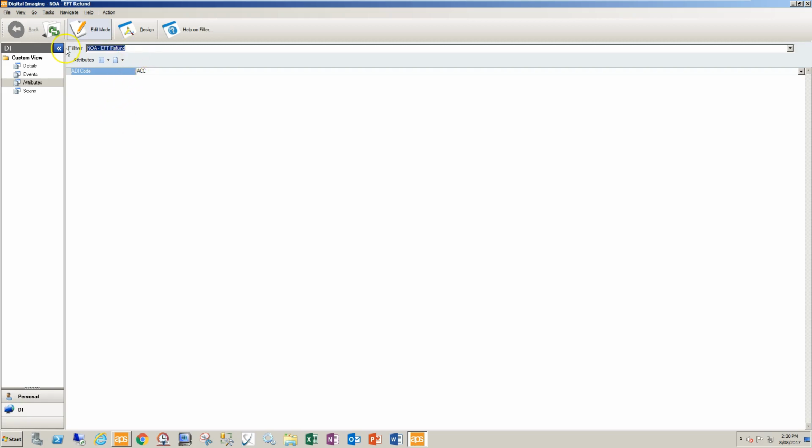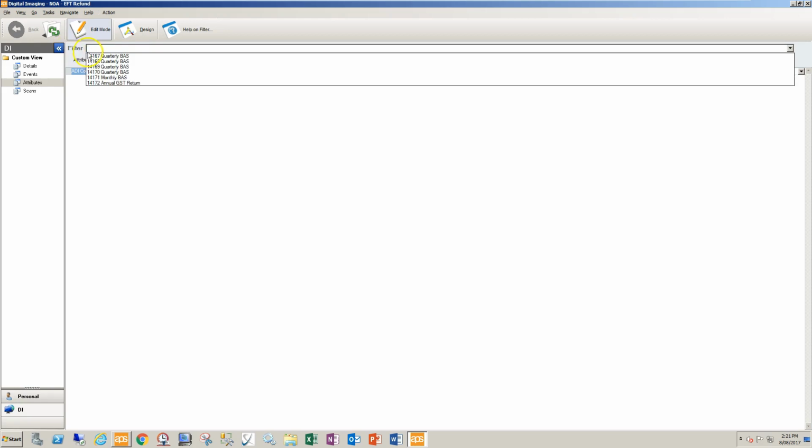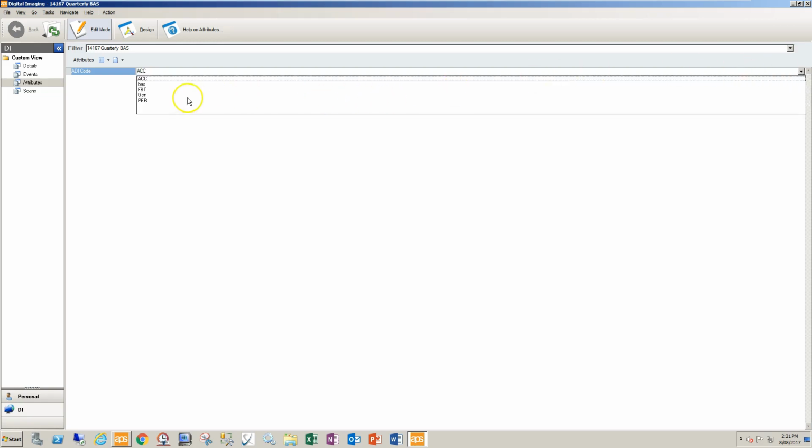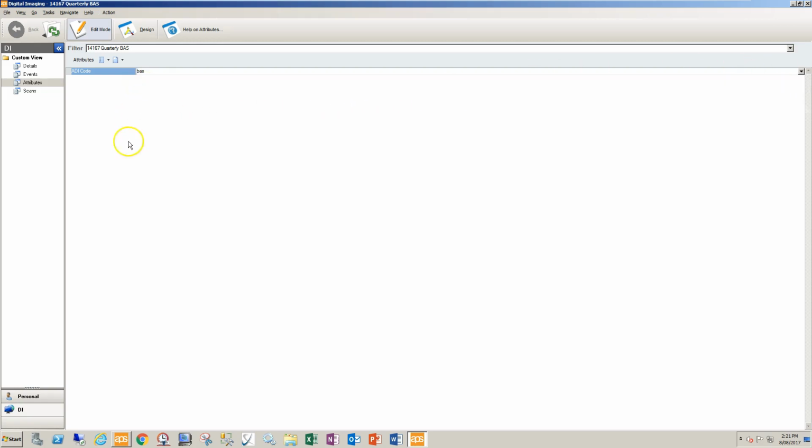You may find that you have some BAS forms and you may have a particular matter for your BASs, a different year structure and a different standard matter. And you might choose to say that for a BAS form of a 14167 quarterly BAS, you might choose an ADI code of BAS.